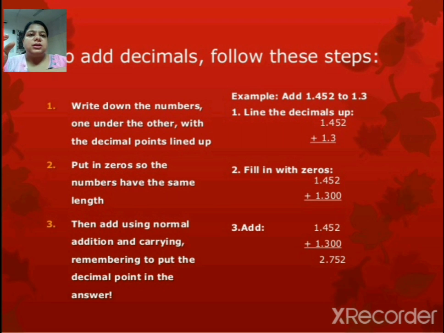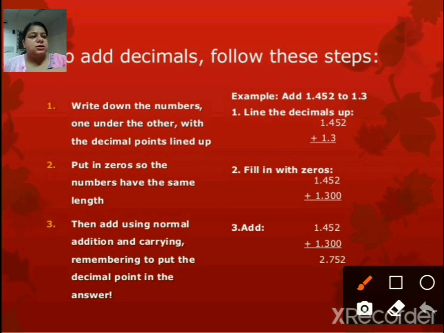Again, we can see one more example. To add decimals, you have to follow the same steps. You have to add 1.452 to 1.3 now. So again, check what we need to do in the first step. You have to line up the decimals, right? You have to set the numbers one below the other so that the decimals are in one line. Then in the second number, you can fill up the zeros, and then simply we add the numbers, right? So 1.452 and 1.300: 4 plus 3 was 7, and at that place only we have put the decimal, right? Here we have set the two numbers so that the decimal should be in one line, right?